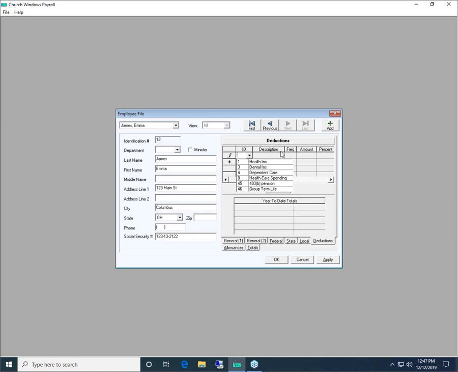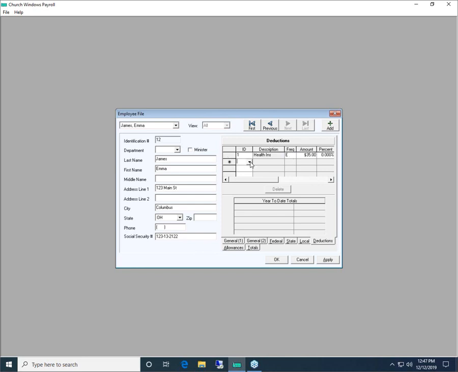Okay, so perhaps we've got an insurance plan, health insurance plan, that she can have an X number of dollars or percent deducted from her pay to apply to that. So right here I can enter the amount or the percent that I want to have deducted from her pay. So let's say the premium on that plan on a per pay basis is $35 for every pay.